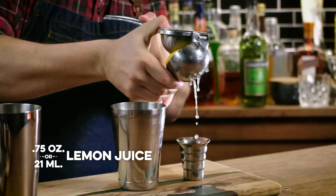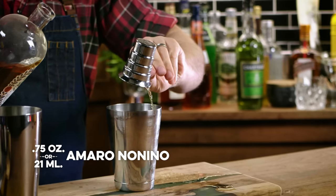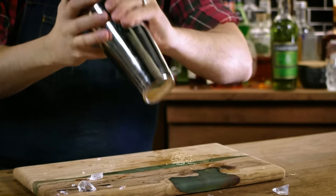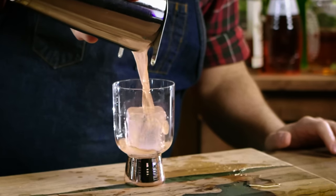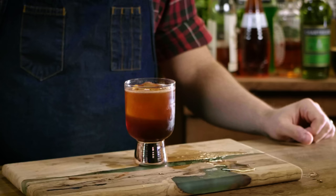It begins with three quarters of an ounce of lemon juice, three quarters of an ounce of Aperol, three quarters of an ounce of Amaro Nonino, and three quarters of an ounce of bourbon — we'll use our trusty Yellowstone bourbon. Shake that drink up. This drink is normally served in a coupe, but we're going to lengthen it into this glass. This glass and all glasses on How to Drink are provided by Viski — they make lovely glassware. Use code howtodrink15 at checkout for 15% off your entire order. We're going to lengthen this lovely beverage with a little Dr. Pepper. And there you have it — a Pepper Plane.